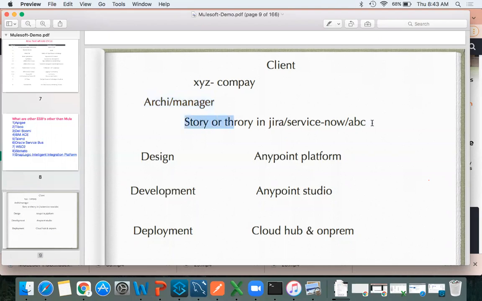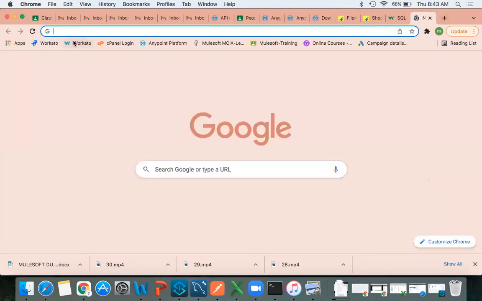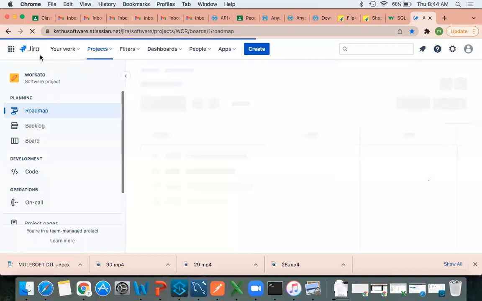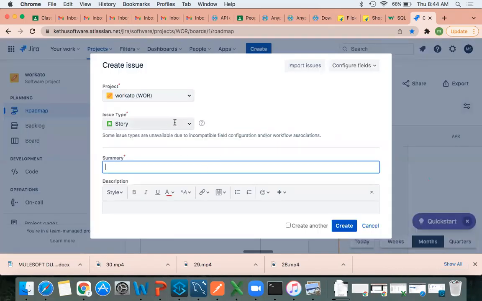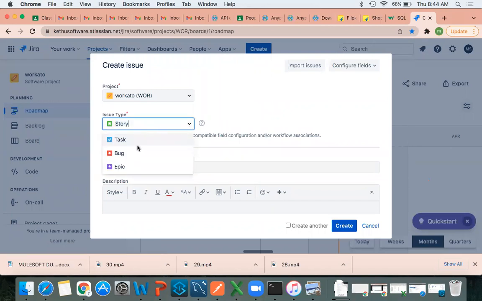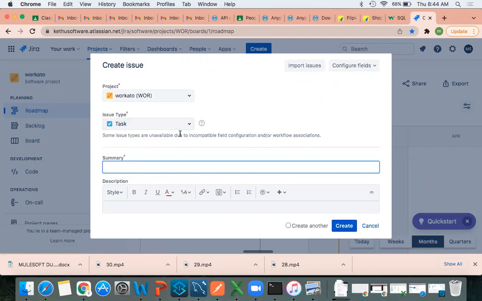That sprint they are going to assign you in Jira. Jira is nothing but one of the ticketing tools. In this ticketing tool they will assign the work like this. Let me show you. So this is the Jira ticketing tool. Here they are going to create a project. Suppose you click on project, they'll create a story. In the story you can mention the task like this. Here you can write, for example, RAML hyphen design. Now they are going to upload a functional or technical document.